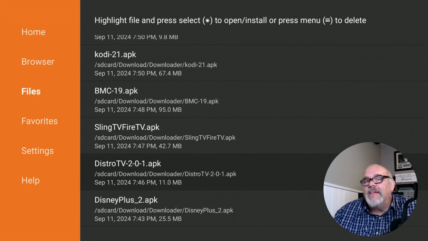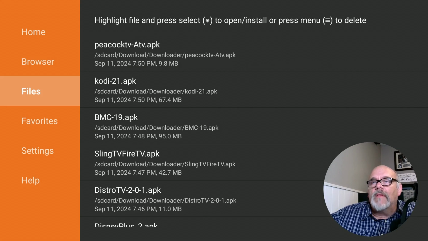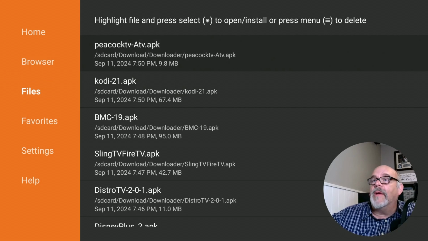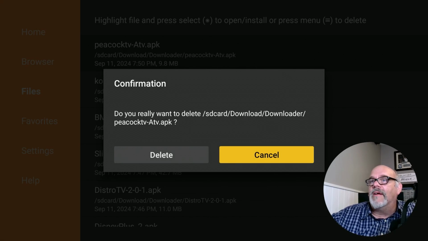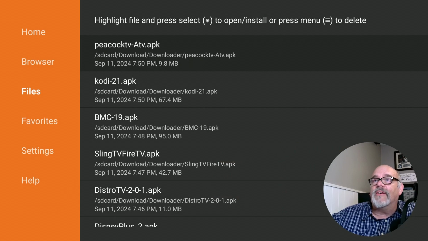This stuff adds up. And as you know, the storage on your Fire Stick is already quite limited. And we don't need this stuff here. Now, the only other way to remove all these files is really one by one. You can't do a select all or anything like that. You'd have to go over to each one of these, hit the menu button, and you're going to get that prompt that says delete. And then you're going to have to do that all the way down the list to get all of your files deleted.